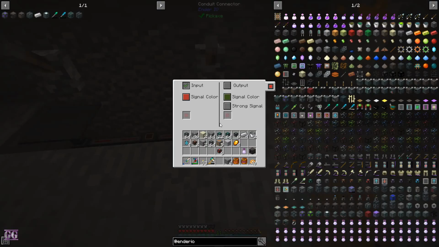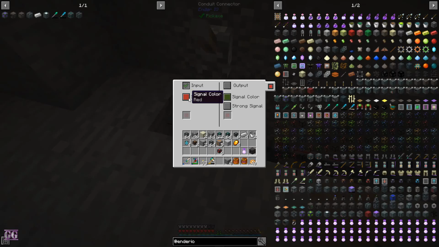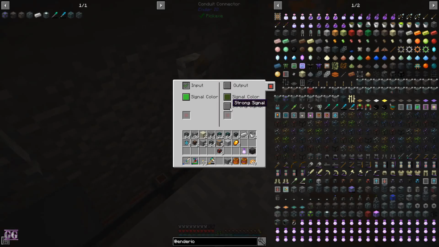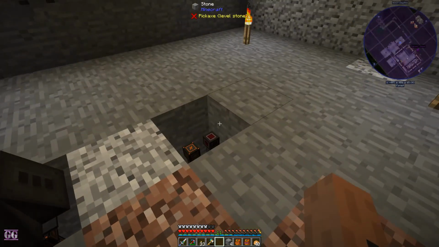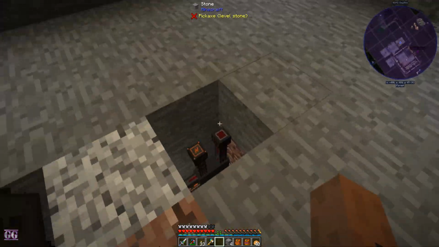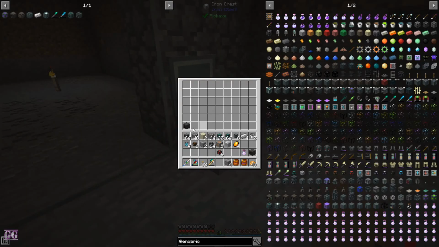So this one will get an input signal of lime. This one will get an input signal of black, as in enderman. Okay, and you will be strong, and you will be strong as well. Oh, that's output. Never mind. And this one will be lime green. So it will switch on both of these or that one, depending on what is what.